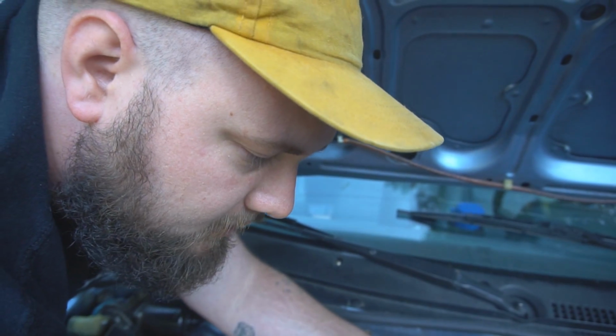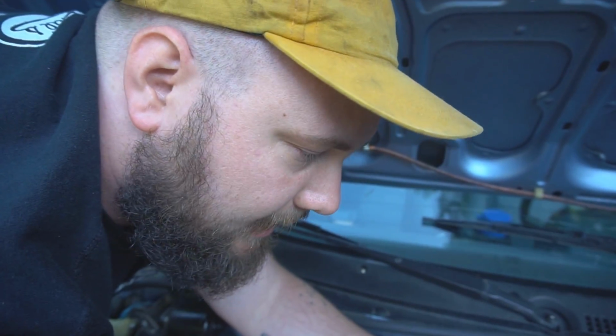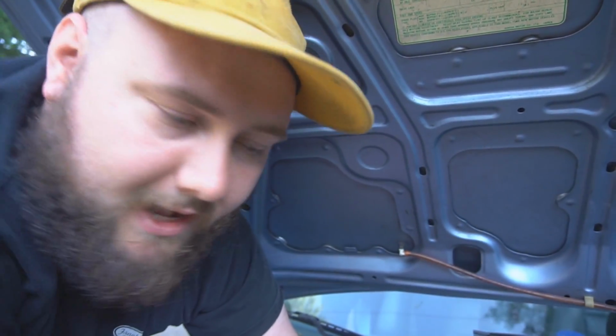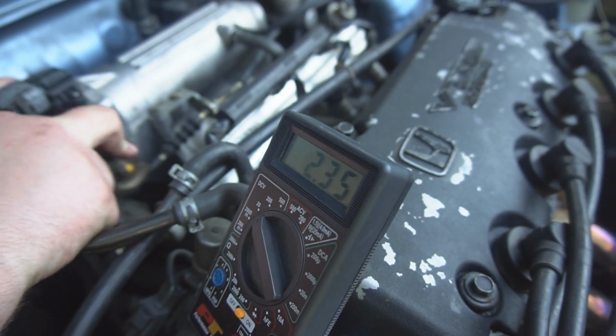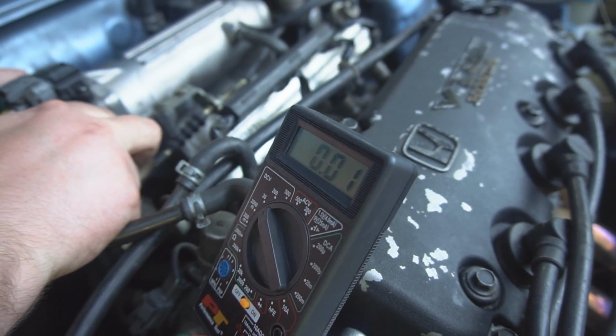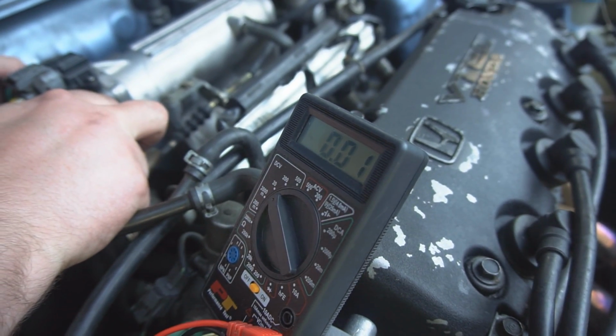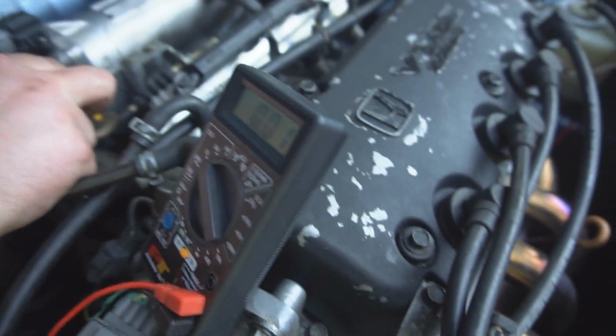As we open and close the throttle, we should see like 0.45 to 0.5 volts with closed throttle, and then about 4.5 to 4.8 volts at wide open throttle. To adjust it, we just loosen the bolts in the back and pivot the sensor itself. That's all you do. Does it just adjust so crunchy? It's not even adjusted when it's closed.